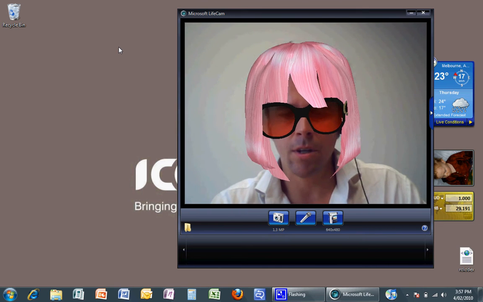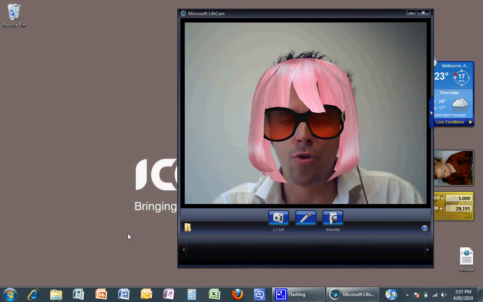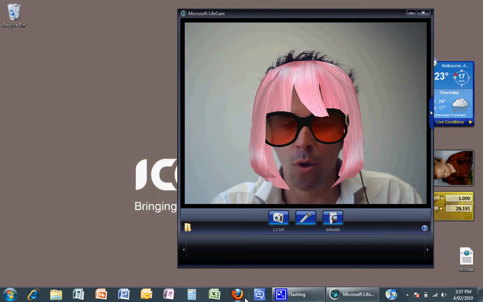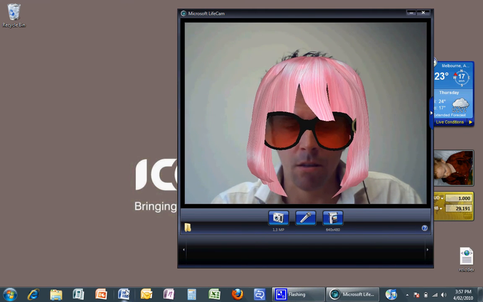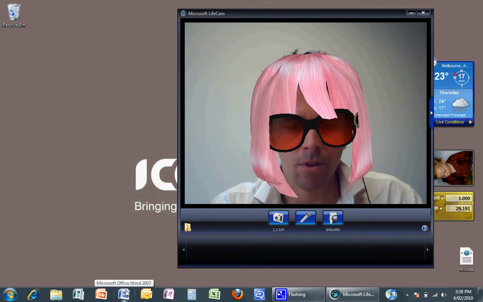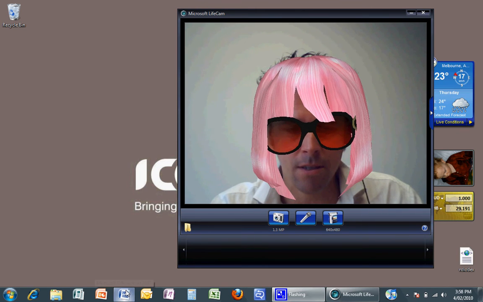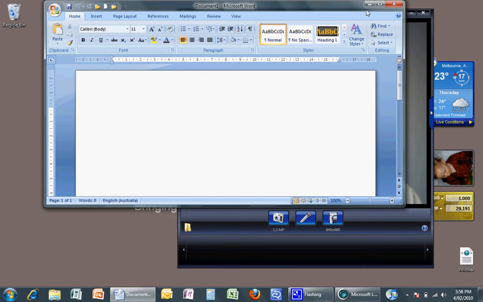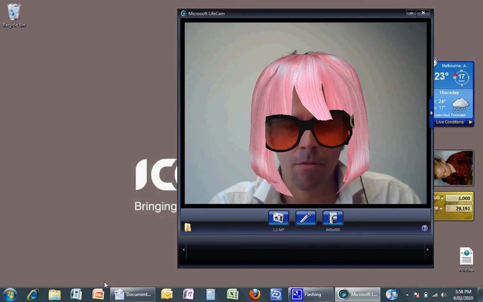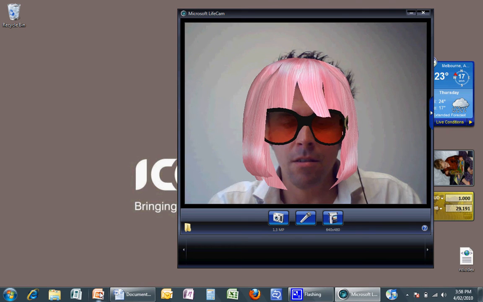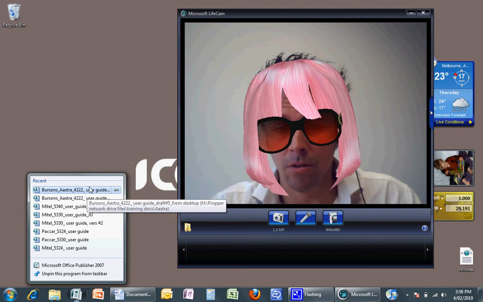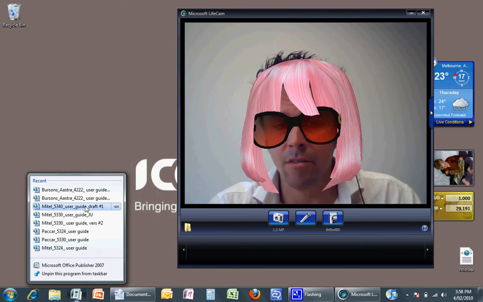One of the other things I want to look at is what's called jump lists. Along here we've got various different quick launch buttons. Any one of these I press, off it goes, and it creates a new document. The other thing you can do is right click on one of these, and it will give you a jump list to any of the documents you've got to recently.